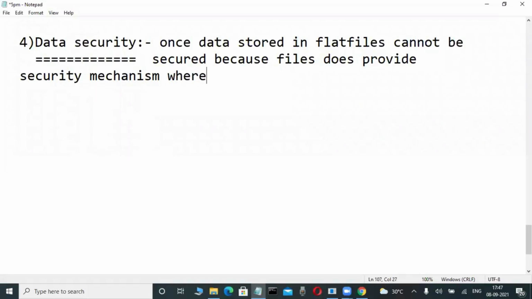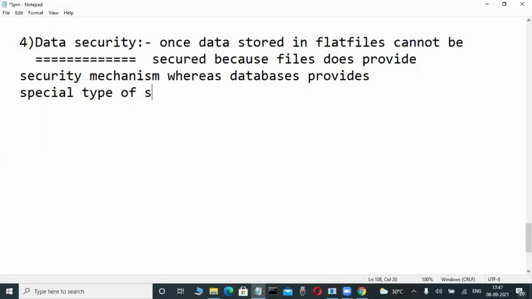Whereas databases provide a special type of security mechanism.